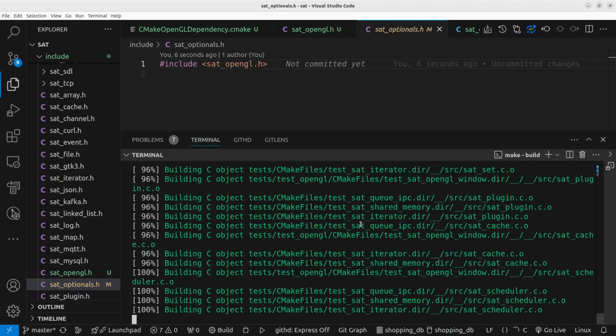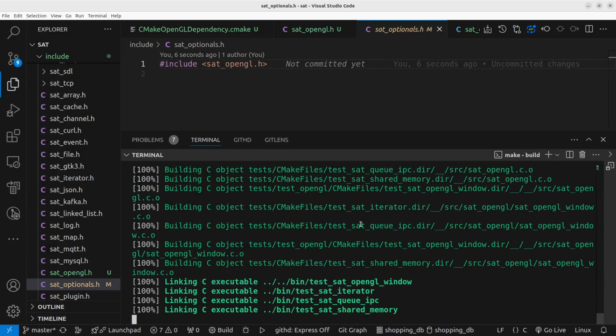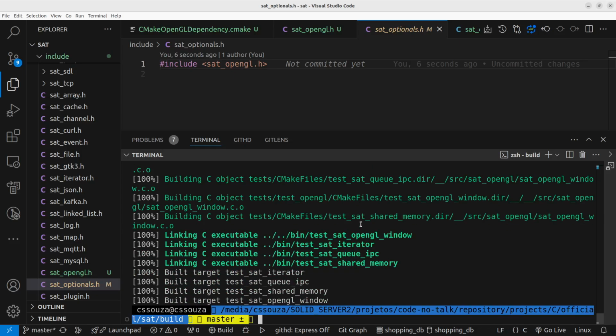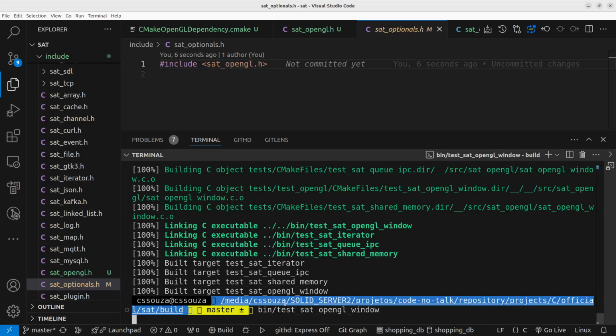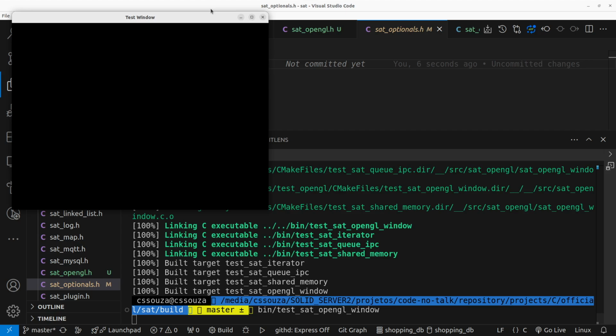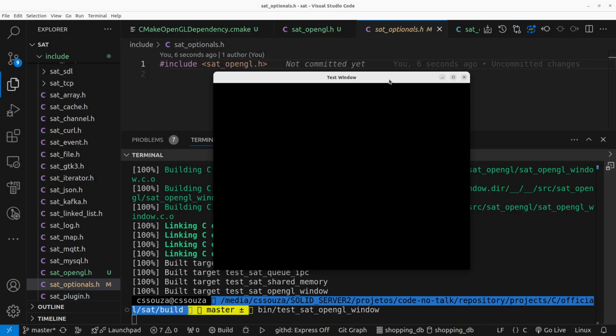Oh, it's almost 100%. There we go. We have the target build here. We can call here video. And we have our boring black window. But it's the first step.